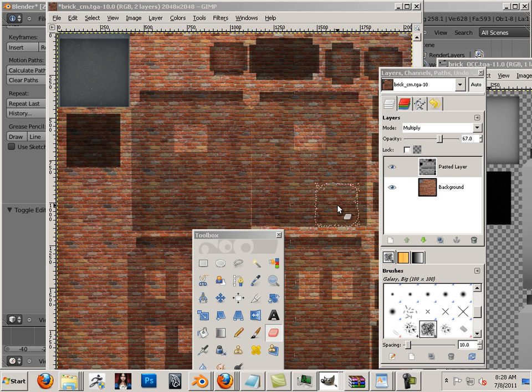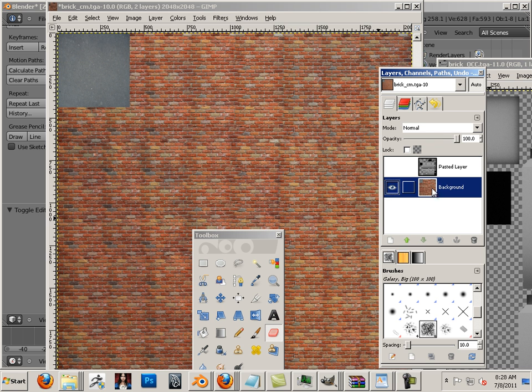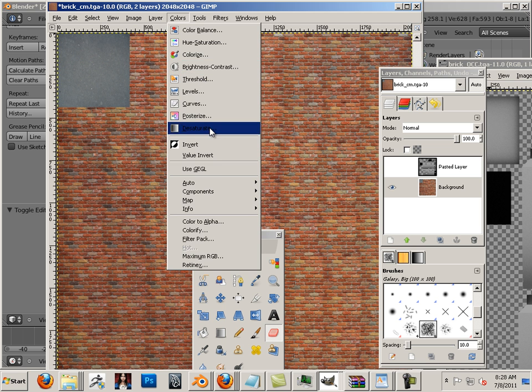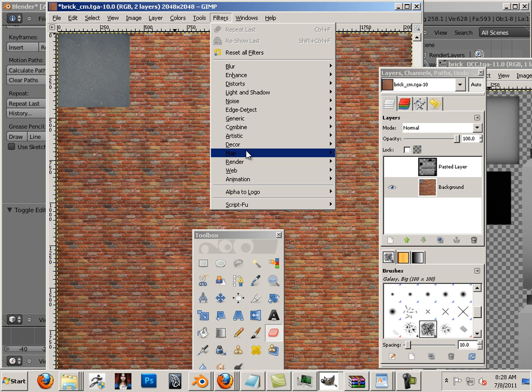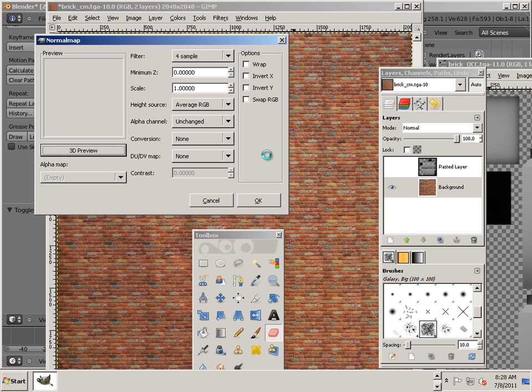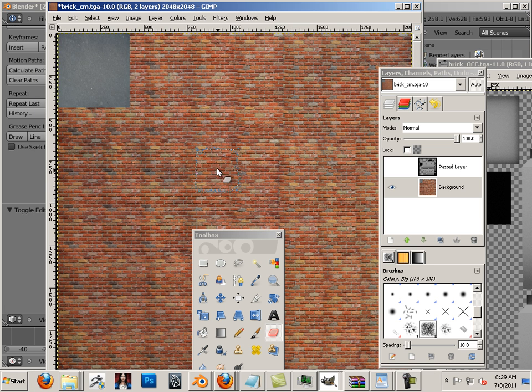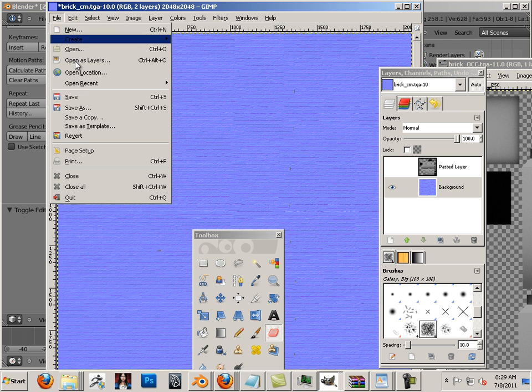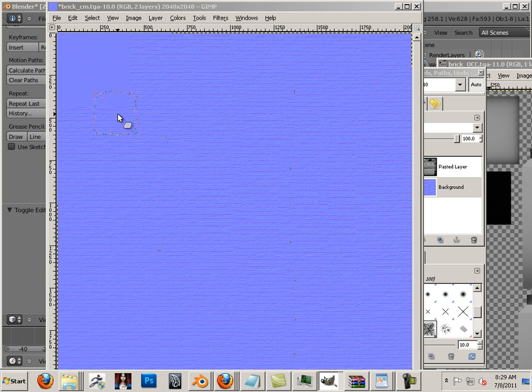And while you're here, just generate a normal map, right? And then in future lessons, I'll show you how to tag all that in. So here's this. And if you know how to do it, do it. Filters, map, normal map. Actually, I've covered normal map quite a few times, but just want to make sure that everybody gets it. Save as.